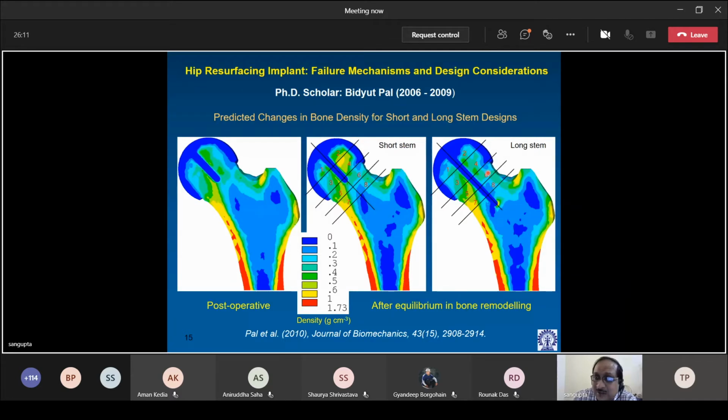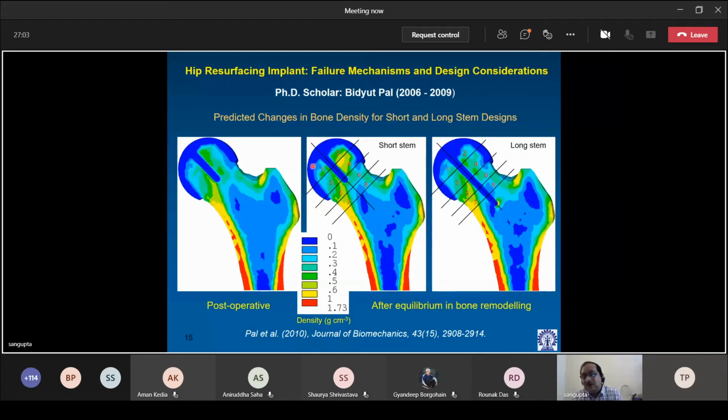We could see that there was a high strain in the junction of the superior part of the femoral neck. Okay, so around here. This strain concentration propagates later on through a track, and with full loading, this bone is failing here. Okay. Instead, if we were using a shorter stem, which is a design change, we are getting much better stress distribution, comparable to a more physiological stress distribution. So you can see the predicted change in bone density for short and long stem designs.